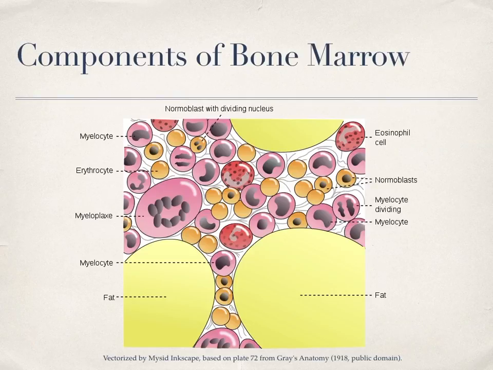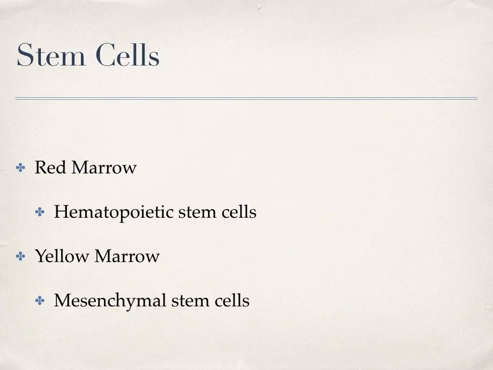That leads us to discussing components of bone marrow. In this image, you see that essentially bone marrow is responsible for many different types of cells. Of course, this is overly simplified, but it's just to show you that bone marrow makes a lot of stuff. So what are those components of bone marrow?